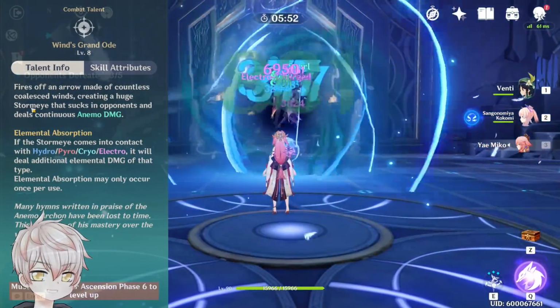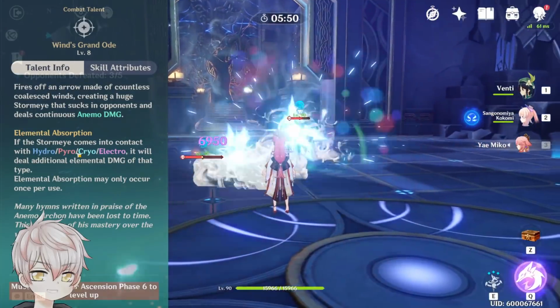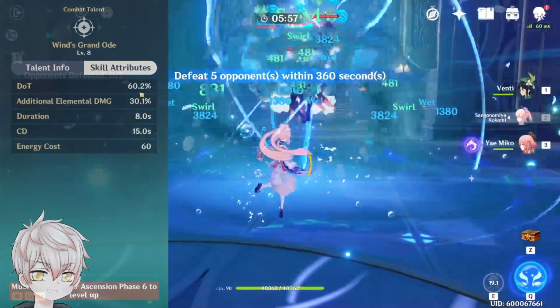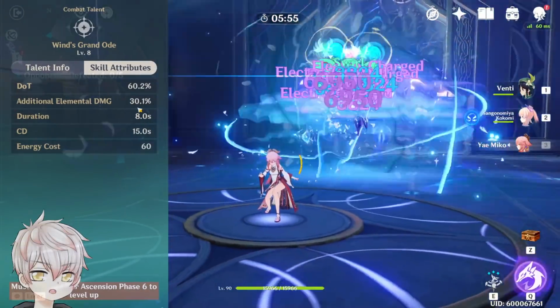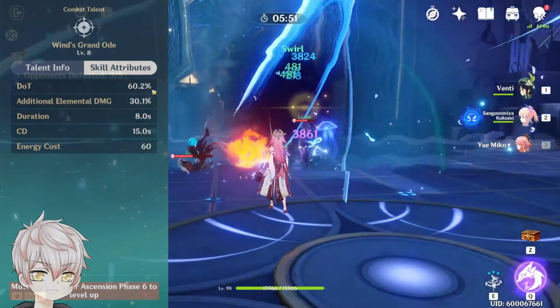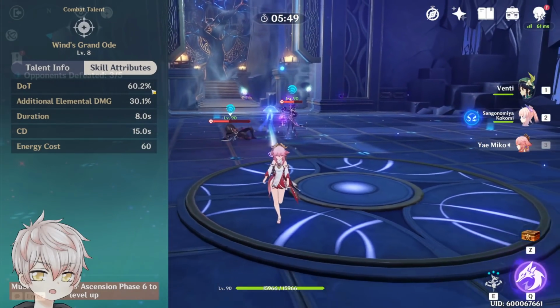This ability also infuses the first element that it comes in contact with, dealing additional damage of that element type. 20 ticks of the main DOT and about 15 ticks of the additional element one. So overall, you can expect the raw damage from his burst to be about 1500%, not including all the swirls that he can pull off.